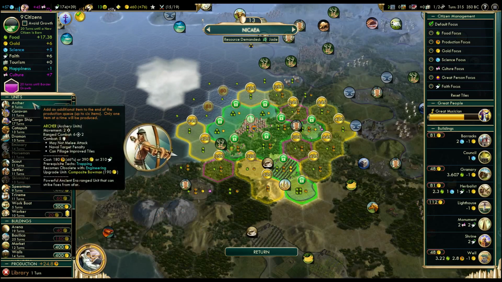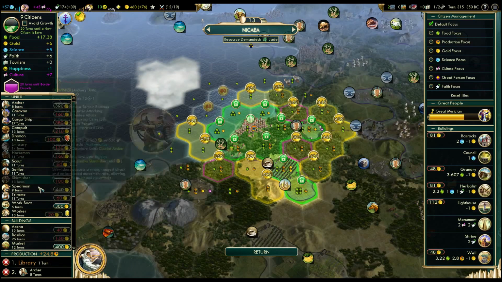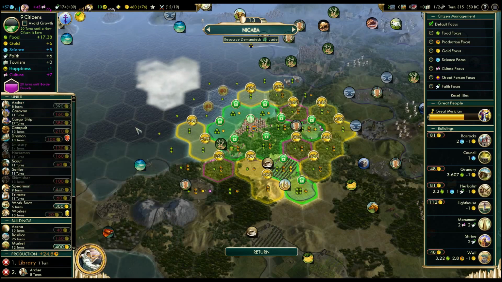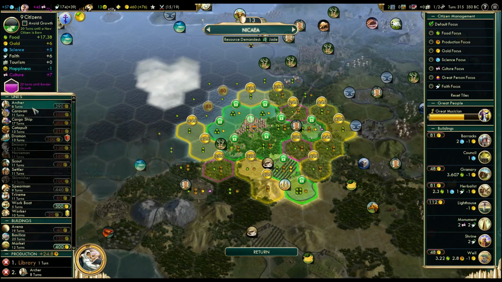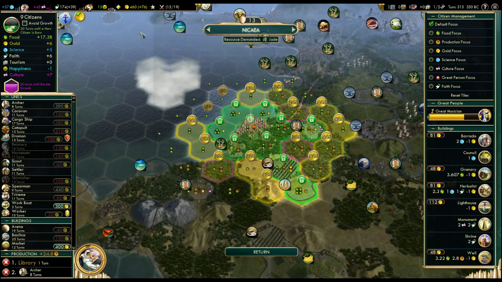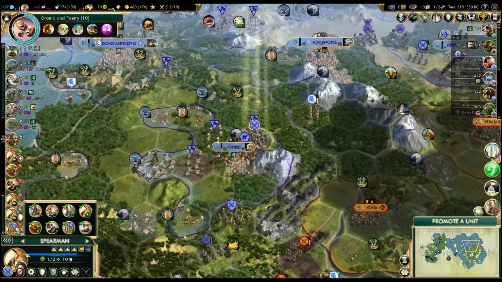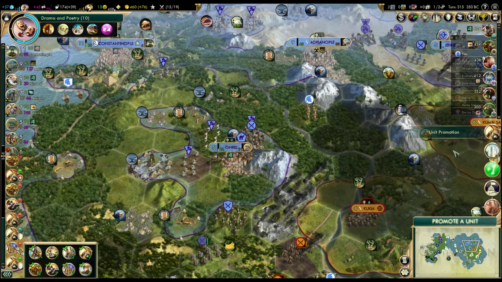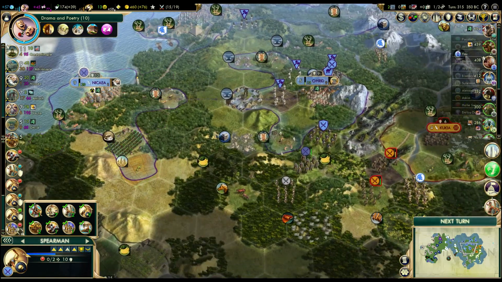Then I queue up one archer. We buy second. I think I don't want to delay Basilica too much. We have 76 gold per turn. No, I think one archer will be enough. We can buy the rest. And then I definitely want the Basilica. Okay, 45. And the buddy.